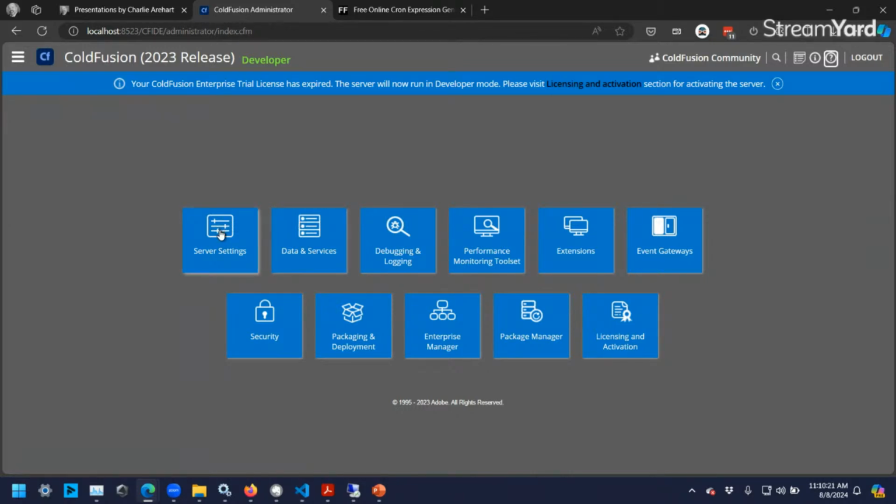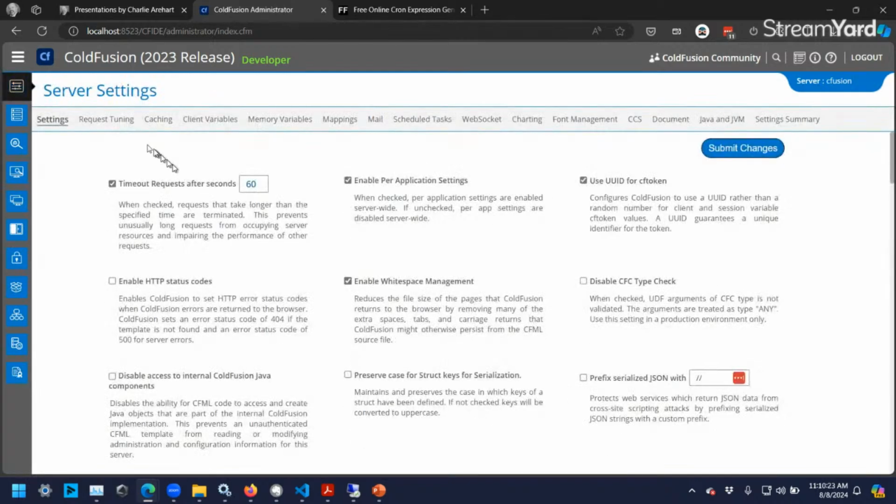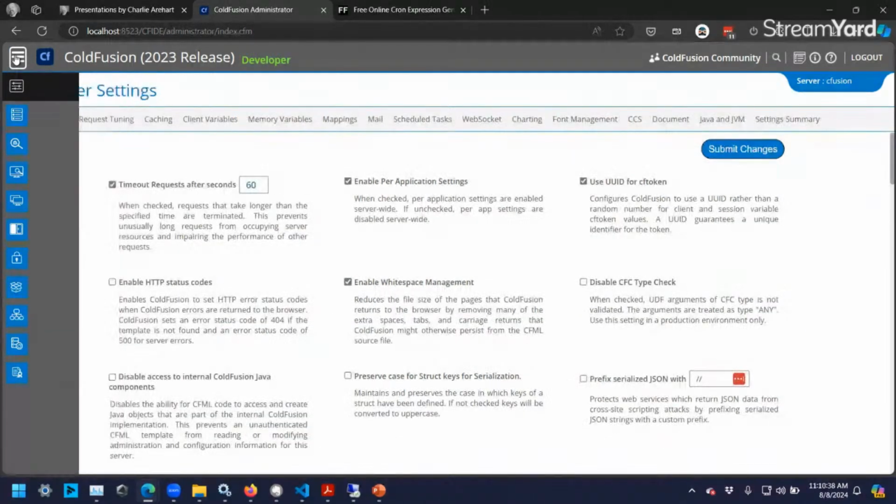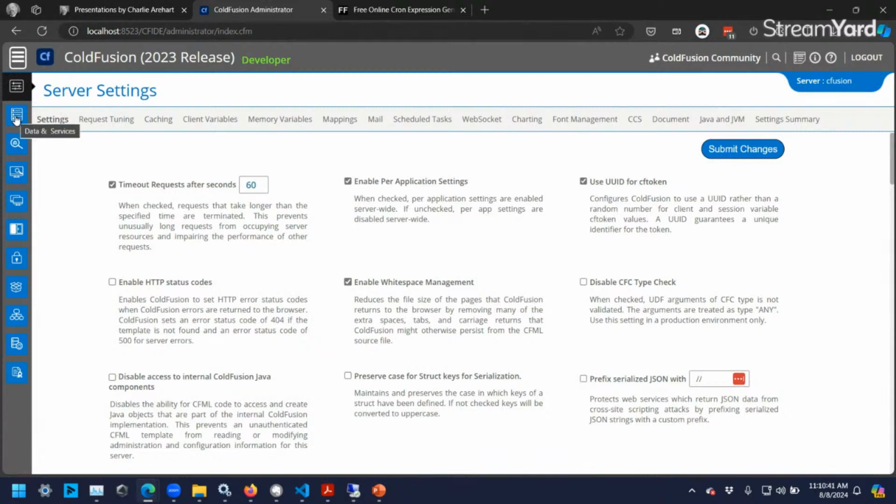Anyway, scheduled tasks are under server settings. Prior to CF 2018, they were links over here on the left. Now they're links across the top. And there's scheduled tasks. I also want to stress that if you can't remember what these buttons mean, first you can click on that and see what the buttons mean. You might still say, well, I can mouse over that, but I can't remember what's under what button.